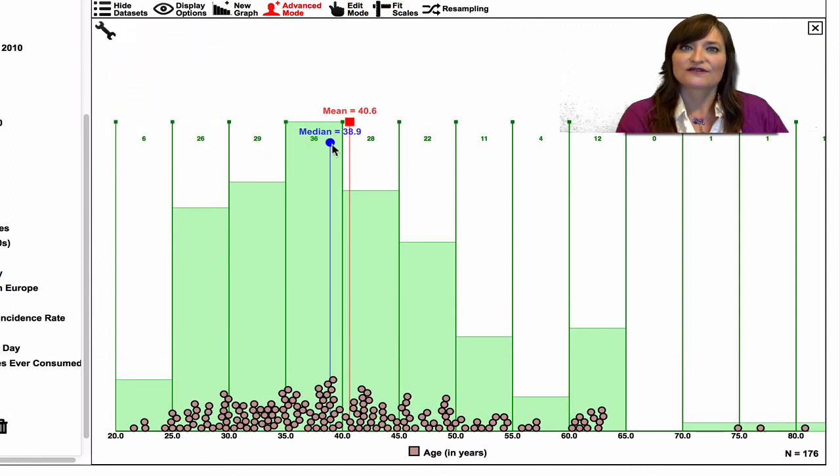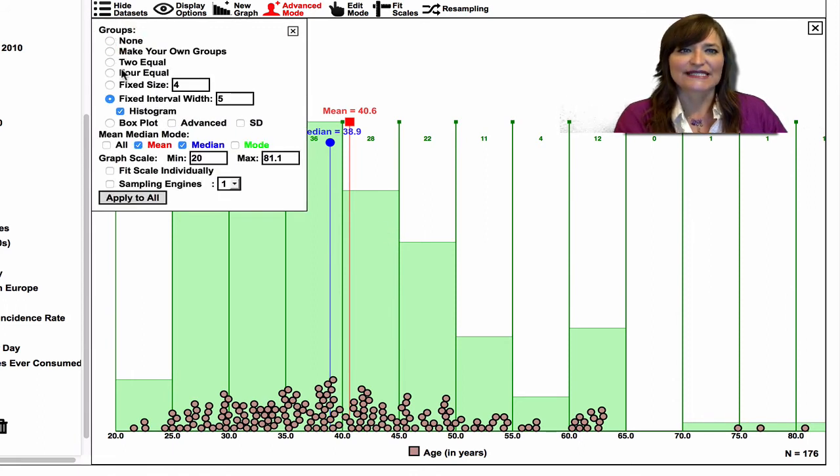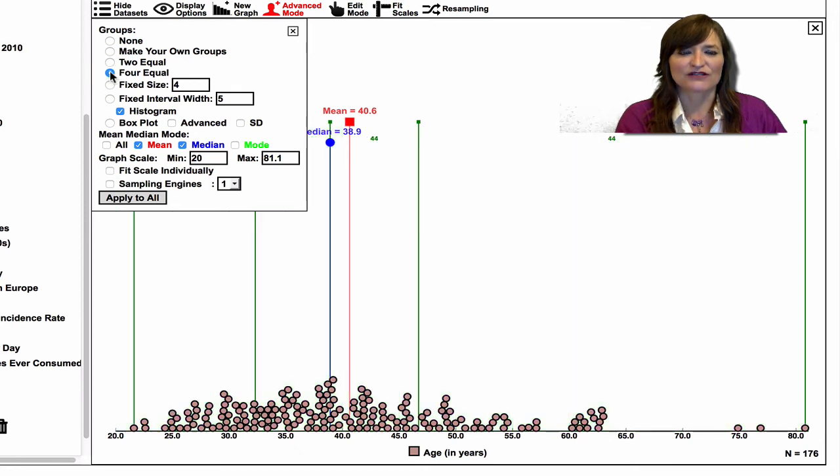We have our measures of central tendency. We're seeing our distribution, our histogram. Do you remember the other descriptive statistic that we need? We need a measure of variability, right? Let's first go back and set our groups back to 4 equal.